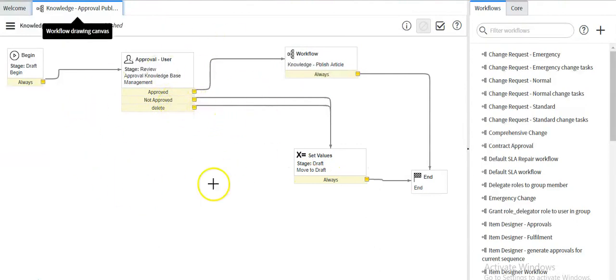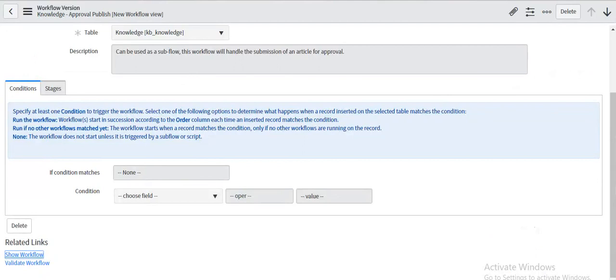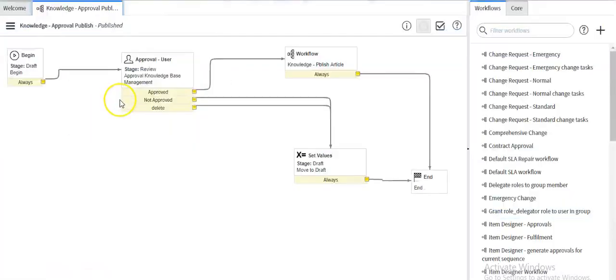So this is a workflow we are using to automate the process to approve a knowledge article, or you can say to publish the knowledge article. For now, I have just made this workflow active false. For demonstration purposes, I am taking a sample workflow and converting it into a Flow Designer. Please keep in mind that Flow Designer does not replace workflow. This is just an example I have taken today to demonstrate Flow Designer.